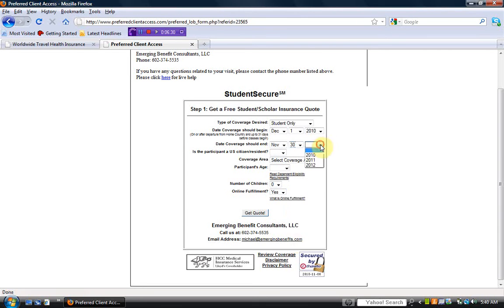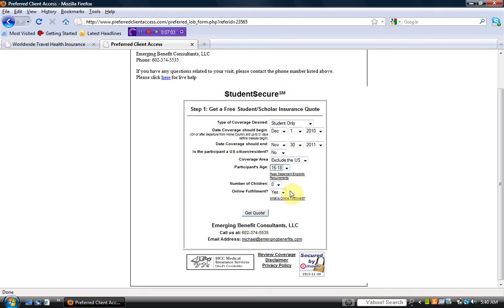And we're going to say that the participant is not a U.S. citizen, and the coverage area in this case does not need to include the U.S. because the student is going to be studying in England. So hypothetically in this scenario we can exclude the U.S. We're going to at this stage say that the participant is 20 years old, has no children, and we're going to indicate that we want to fulfill this policy online.